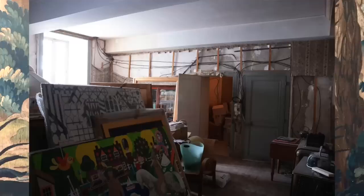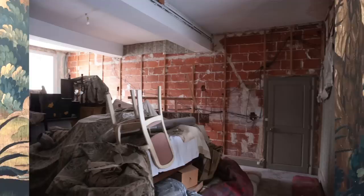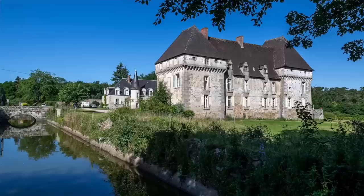In the first few years of my time here, we were very short on funds. We managed to do the major works by adding the heating and the electrics, the plumbing, but we couldn't spend a lot on the decoration. So I made the room as nice as I could. We insulated the outside walls. We just painted it cream and furnished it as we could. But it was never really the feel that I wanted for this ancient part of the chateau.